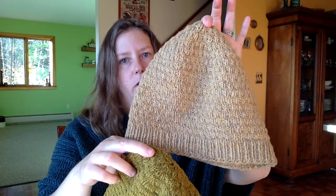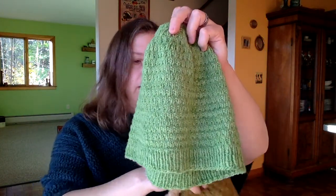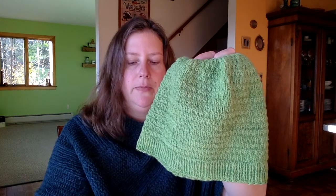And this hat is available in three sizes. So this is the small, or the youth size. There's an adult medium, which is the one that I've been wearing in several videos. And then there is an adult large. And this sample was knit up in Mohonk, and that's by Jill Draper Makes Stuff. She has just released a fresh batch of Mohonk in her store, and so I'll link to her in the show notes.